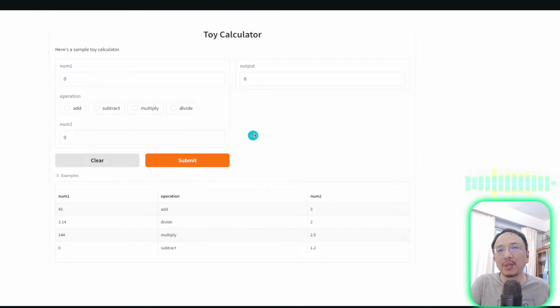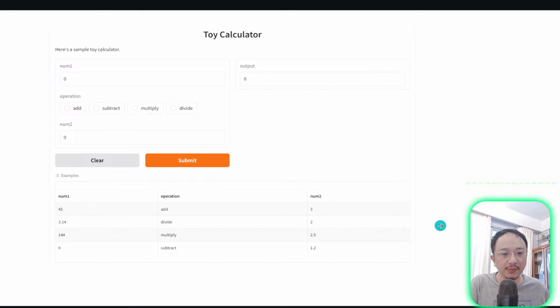But still, by giving an example, even in this scenario, you can hint to the user the usefulness of this toy calculator.